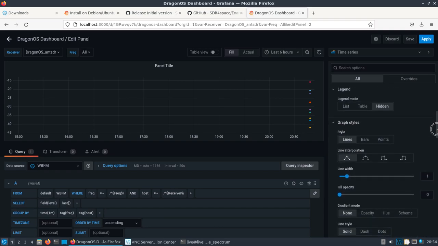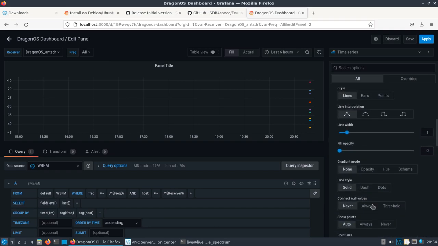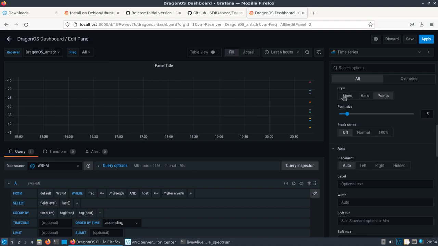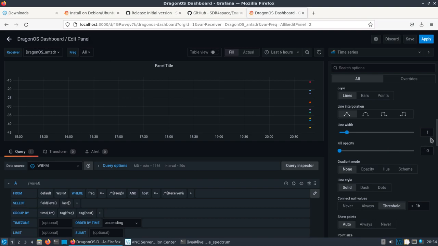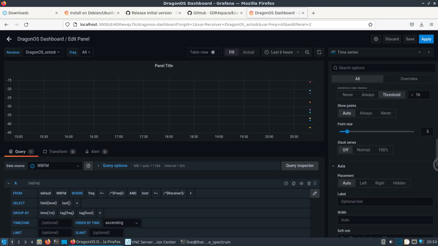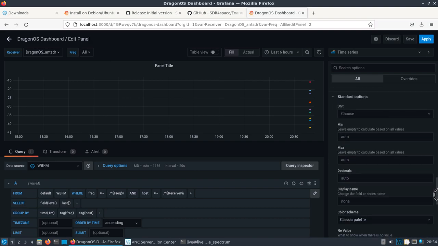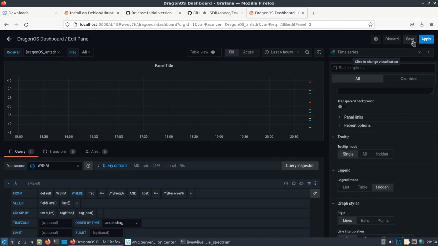If you do connect null values, which you won't really see now until we get more information, then you'll start getting those lines drawn. You can change the interpolation, bars, points, lines once we get more information, and so on and so forth. There's some other options that you can set here.